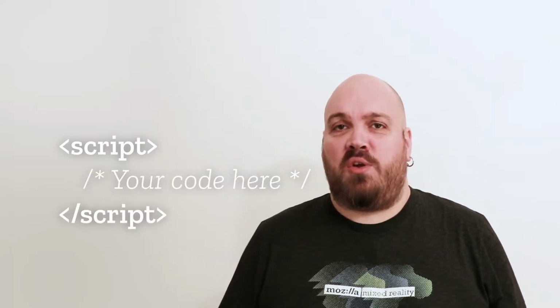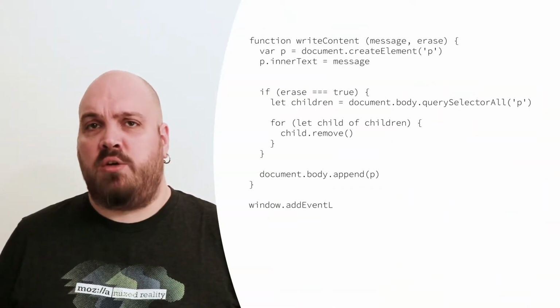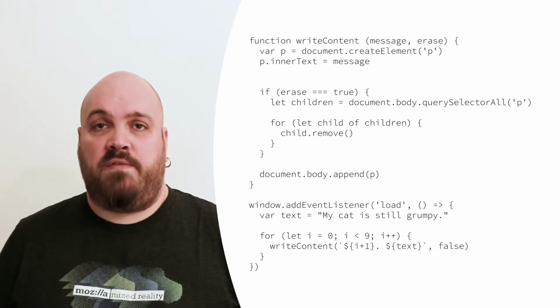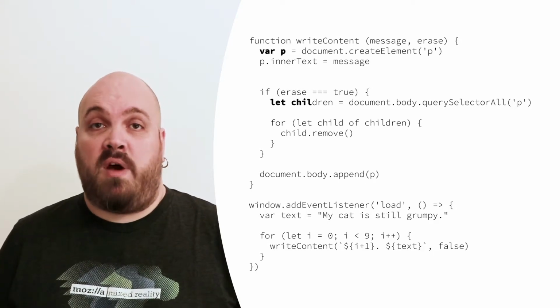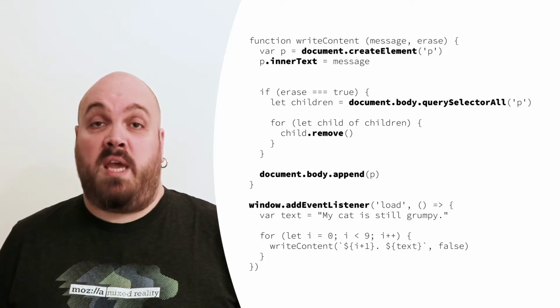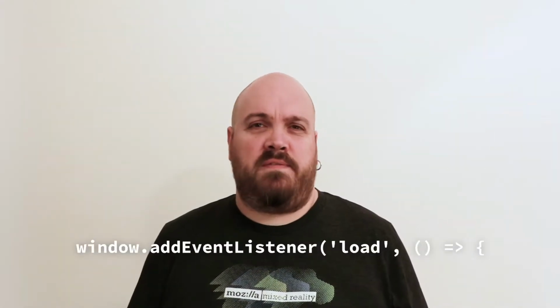Like CSS, JavaScript is embedded in HTML using a specific HTML element, script. So you can write JavaScript code directly inside the script element, or you can write it in a dedicated file that you can link to in your HTML document. I'm not going to teach you JavaScript today, but let's walk through some silly code to see how it looks. As you can see, it's a typical programming language. We have function declarations and function calls, variable declarations, conditional tests, iteration loops, web standards API calls, and even some fancy string templates. Let's stop on line 15.